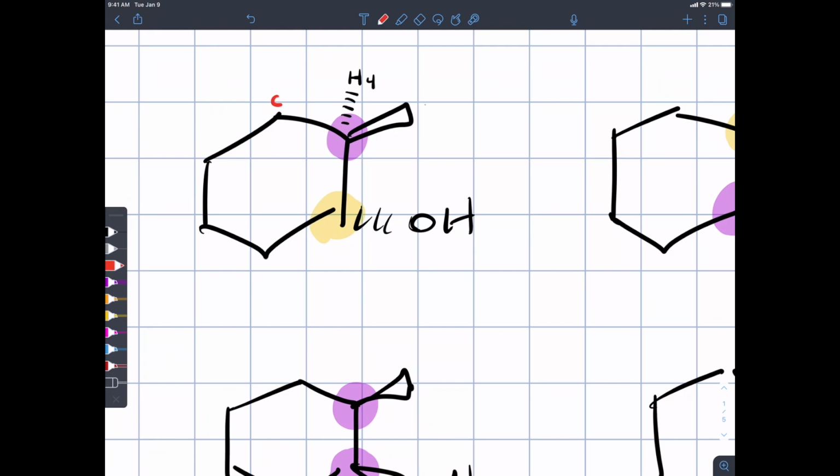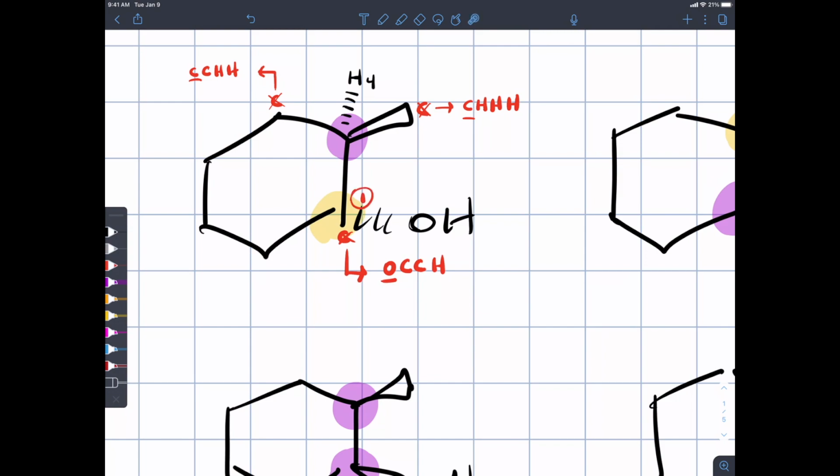Then I have to compare the other 3 groups. They're all carbons, so we do our tiebreaker procedure, which is we write what they are bonded to in order from heaviest to lightest. The methyl group here is bonded to 1 other carbon and 3 other hydrogens. The carbon here is bonded to 2 carbons and 2 hydrogens. This carbon is bonded to an oxygen, 2 carbons, and a hydrogen. So in the first round of the tiebreaker, oxygen wins. So this is priority group 1.